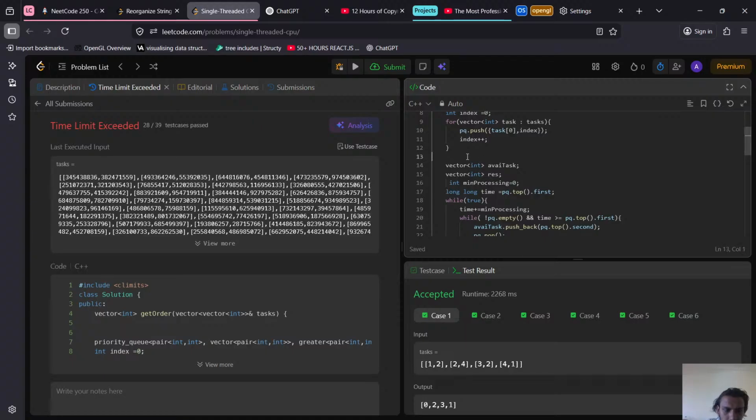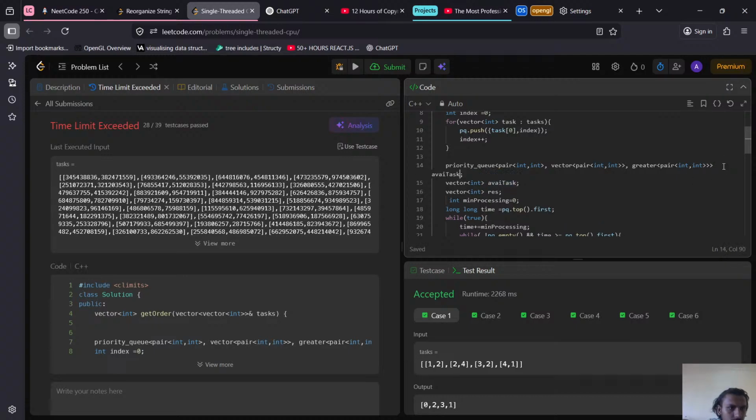Let's make this also a priority queue, a minimum priority queue.